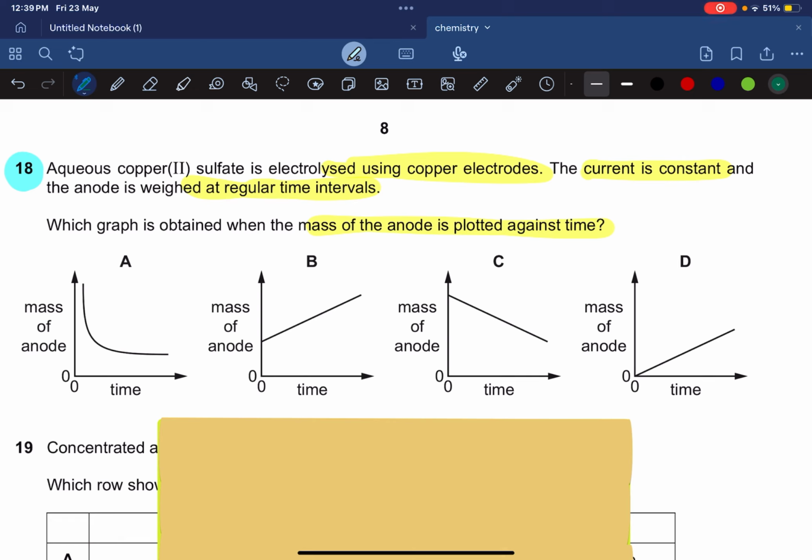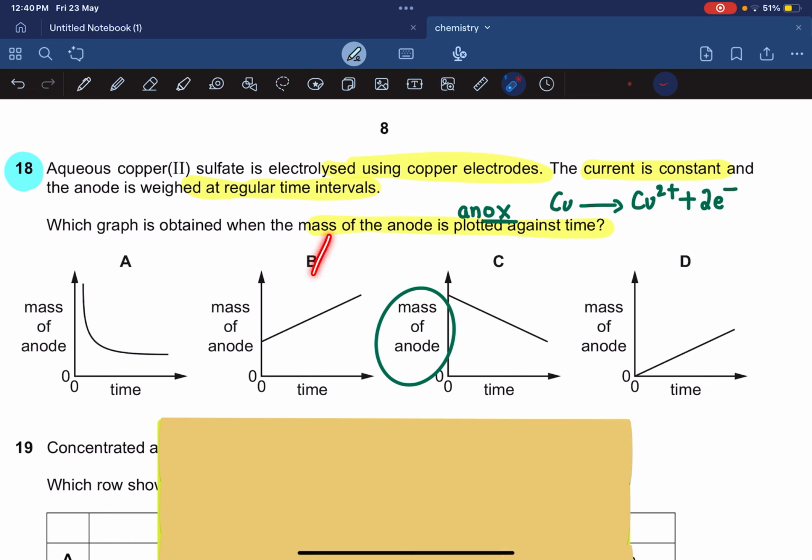So the important concept over here to understand is that our anode must have initially some mass. Okay? Initially it will have some mass. Now the thing you had to understand is that either the anode gains mass or the anode loses mass. So you should know that what's going to happen at anode is your copper is going to oxidize. This ox stands for oxidation, and oxidation means loss of electrons. So your copper is going to lose 2 electrons. So that's going to be Cu2+ plus 2 electrons. And after losing 2 electrons, what's going to happen is that your anode is basically losing copper. So that means that the mass of the anode definitely has to decrease.